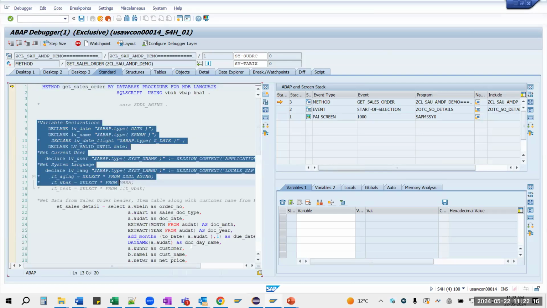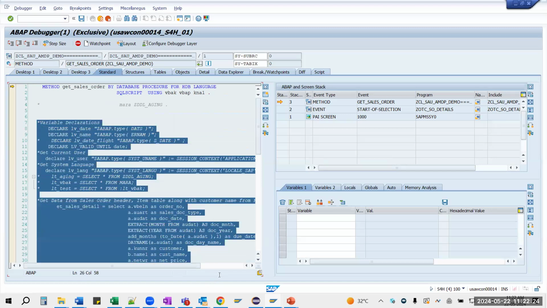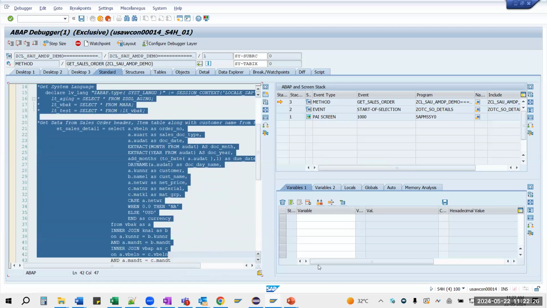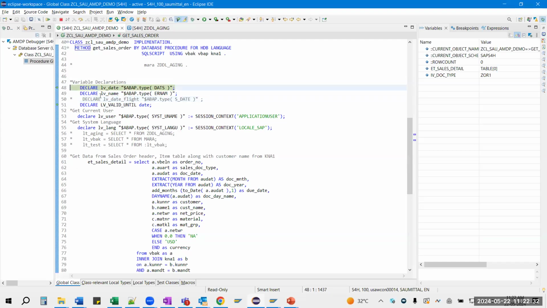See, this is our AMDP method code. As I said, we cannot debug this in our GUI, so it will go directly into Eclipse. Now I'm pressing F5, and see, the control has automatically come in here. Can you see my screen?